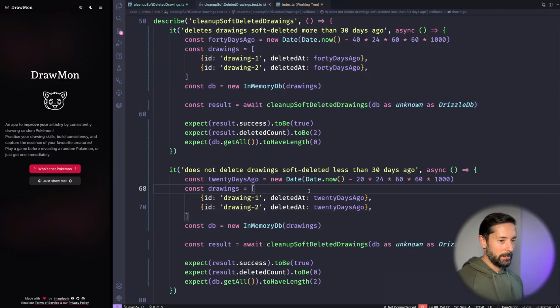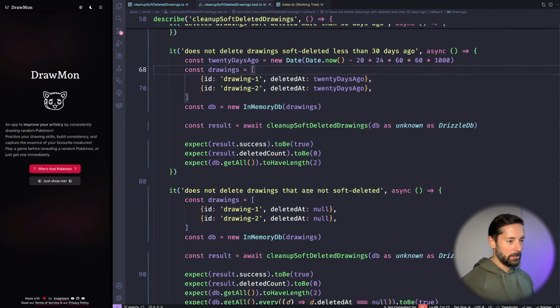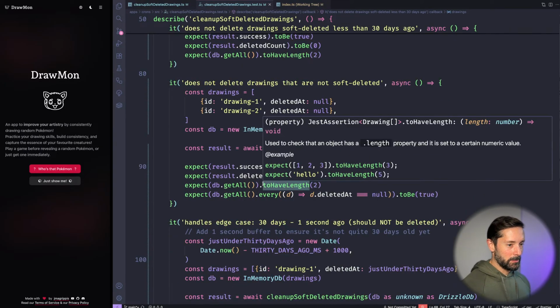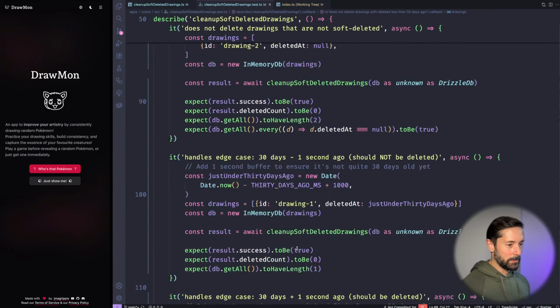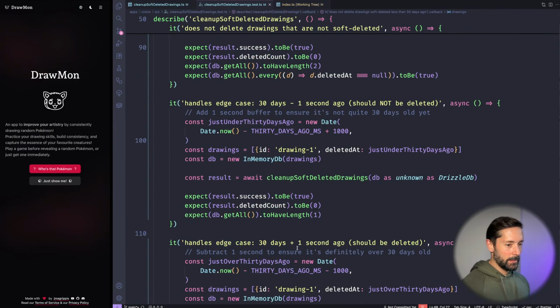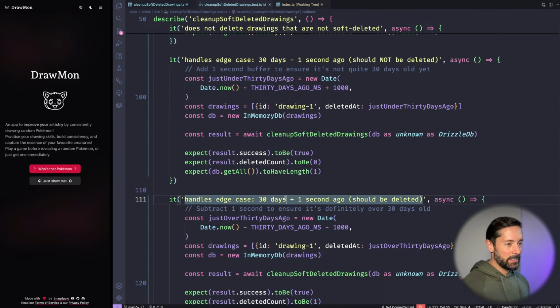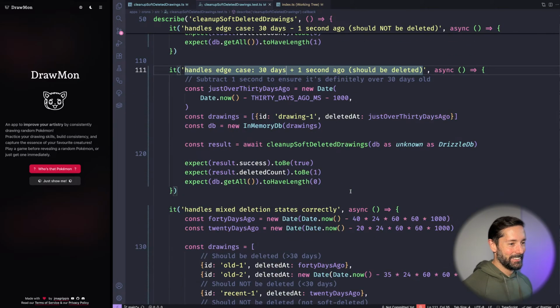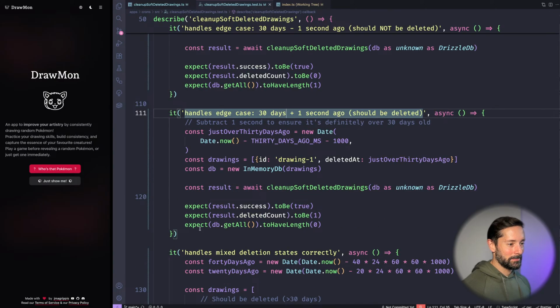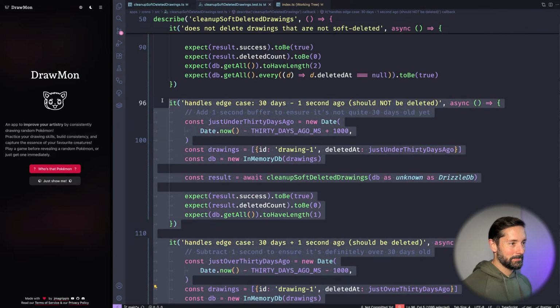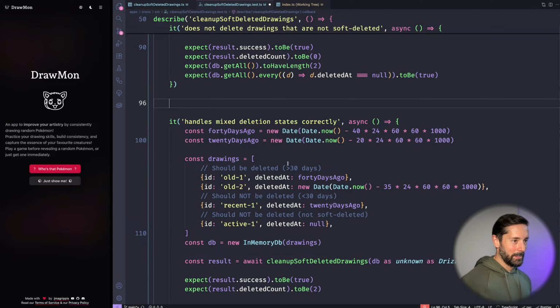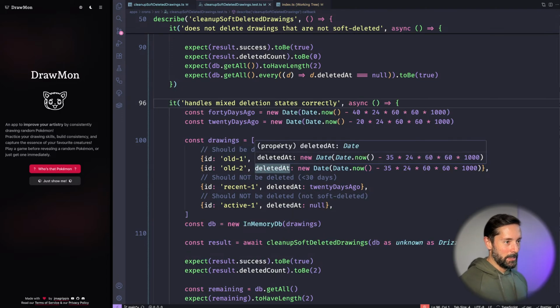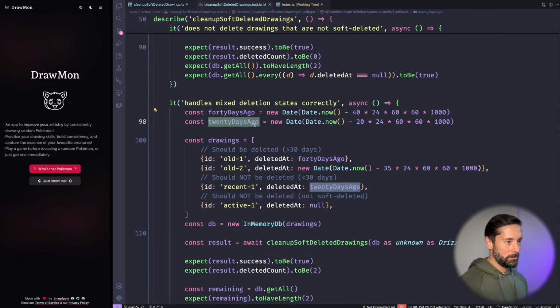It does not delete the ones that are less than 30 days ago, only the ones that are soft deleted. Great. Handles the edge case of 30 days and 1 second. Who cares? No one cares about this. Roughly correct. Mixed delete, same states, 40 days to 20 days. Great.